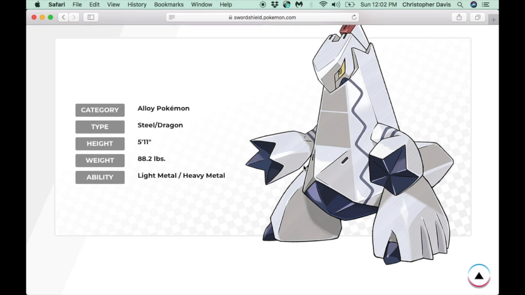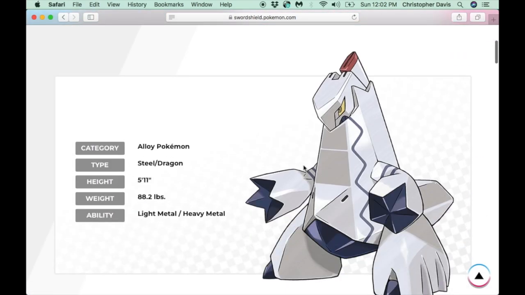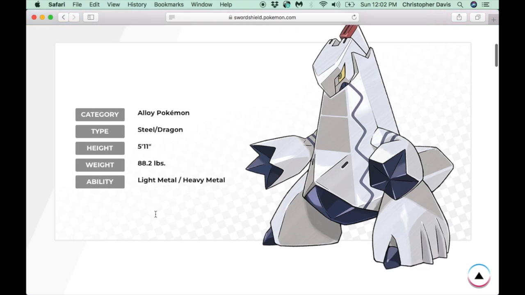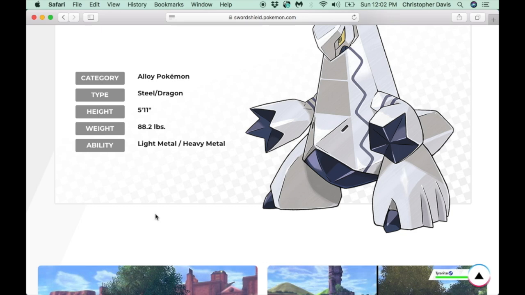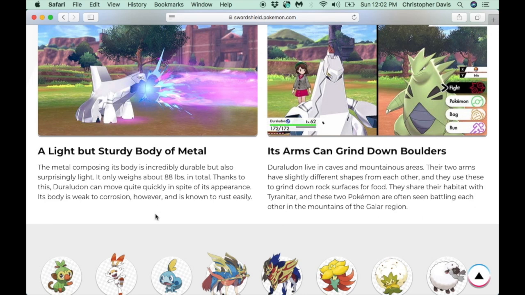Its two main weaknesses are gonna be ground and dragon attacks, but it resists fairy. Yeah, Dragon Steel's a really good typing. These abilities, Light Metal, Heavy Metal. I think Light Metal makes it to where it weighs less, but I have to double check to see if these abilities really make this Pokemon more useful. It's already good with the typing, but we'll see when stats come out whether it'll be really good to use.